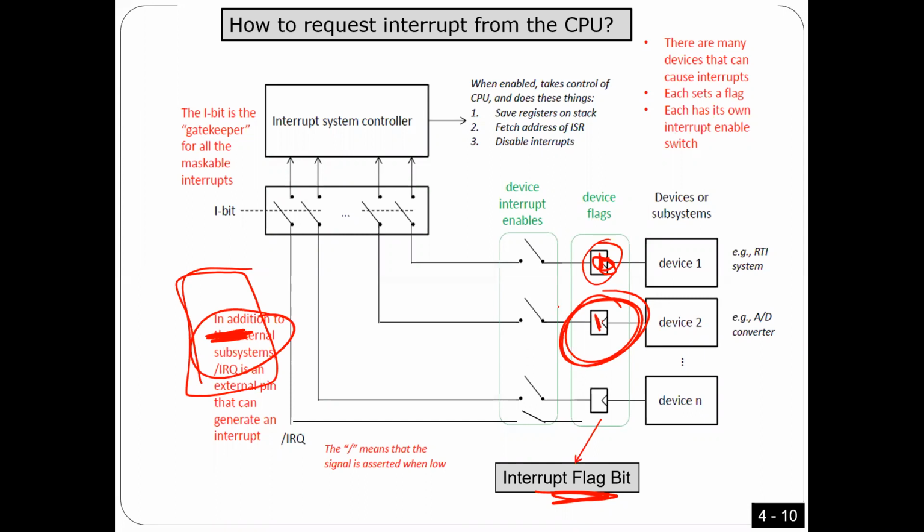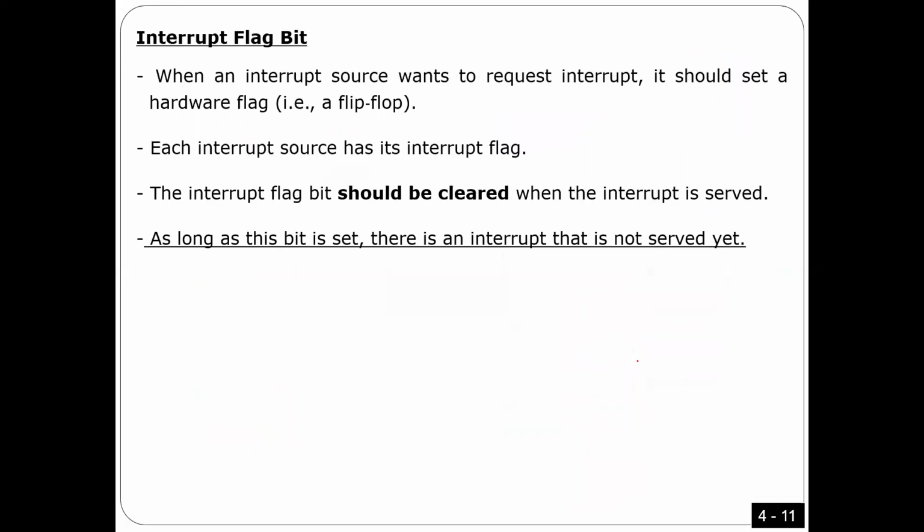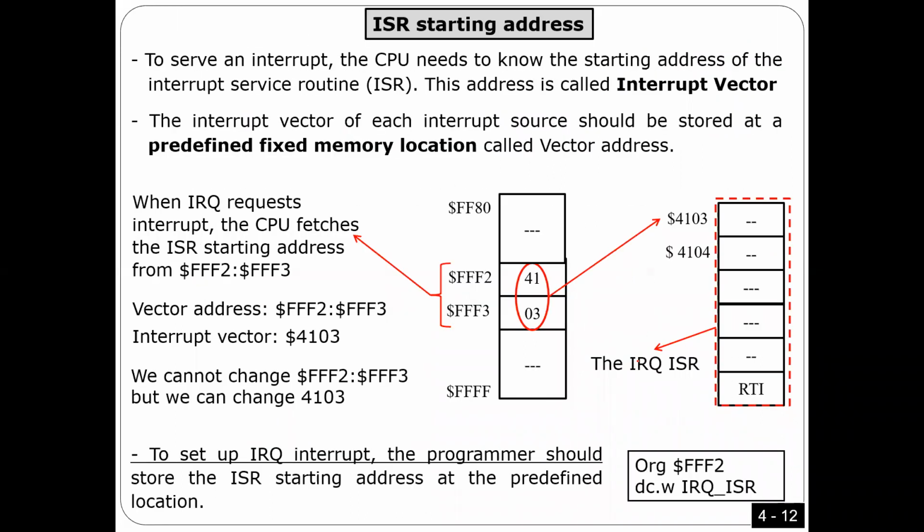You didn't serve it. So once you execute the subroutine and serve the interrupt, you have to write an instruction to clear it. Is that okay? Again, this is very serious, because if you forget to do that, you are going to have a continuous interrupt. It's like you have a device that is always requesting interrupts, okay? So this is one thing I started explaining last time. This is also one thing you have to do in programming when you program interrupts.